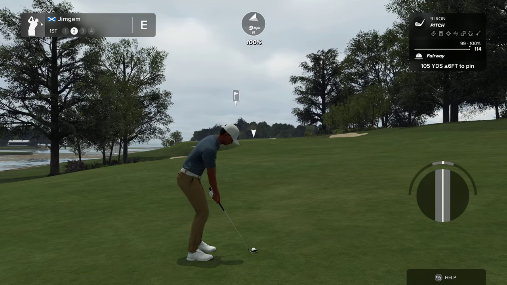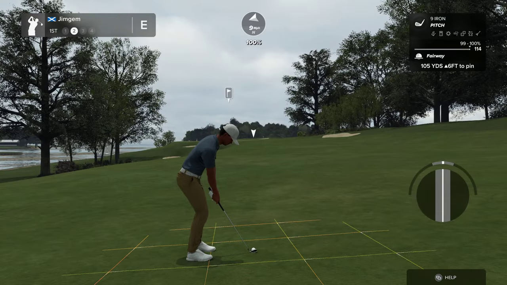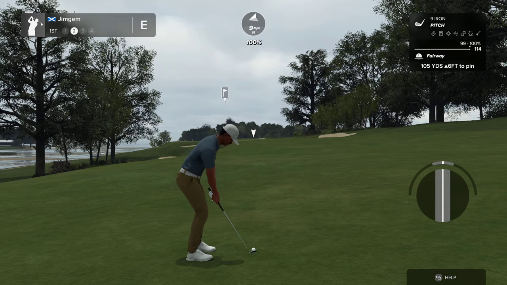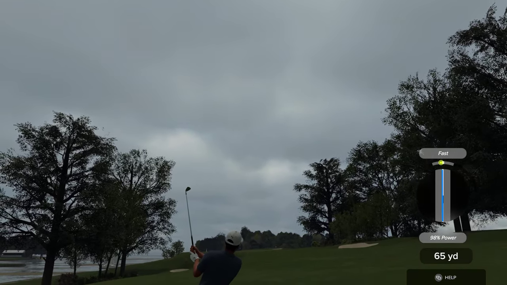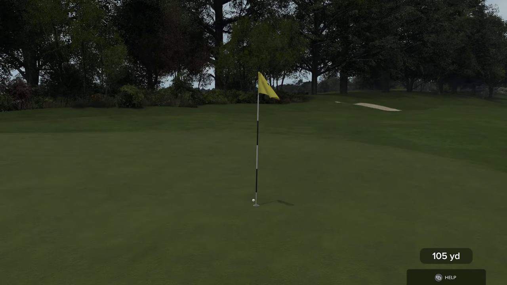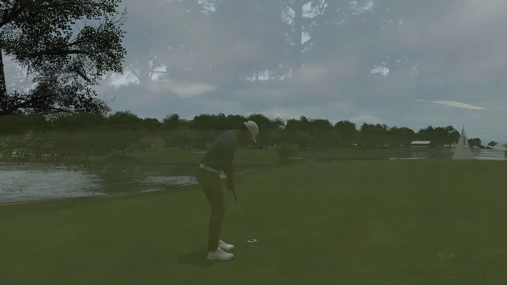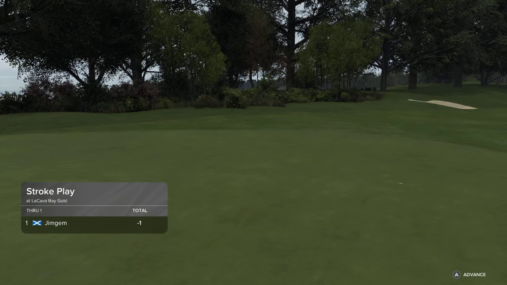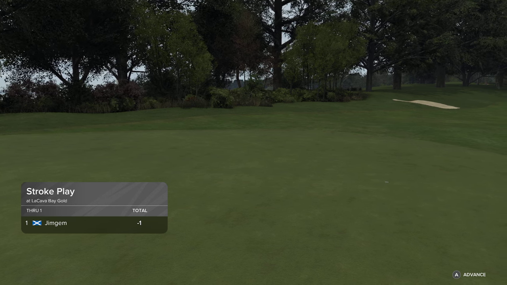So what we got here, 105, 6 feet up. We should be okay just going in there like that. Got quite a lot of slope right to left. That's turning nice. Oh my goodness, beautiful. Beautiful shot. Little tappy tap. Now we start off with a birdie. Nice one.